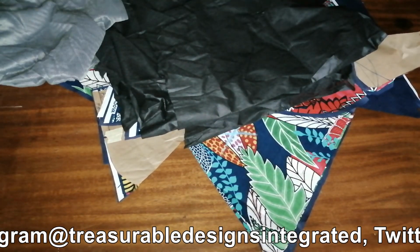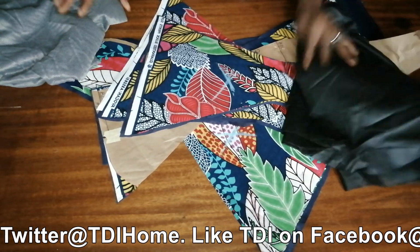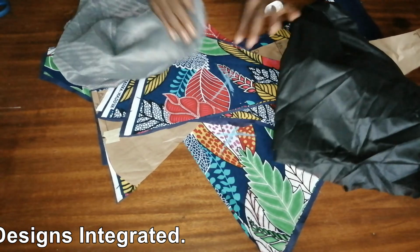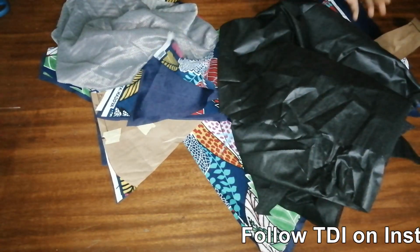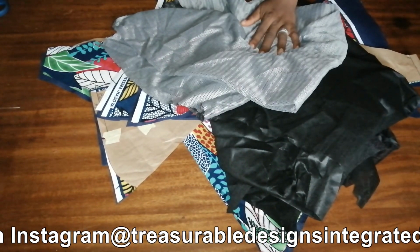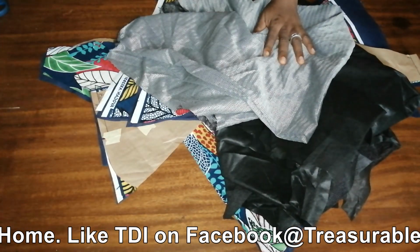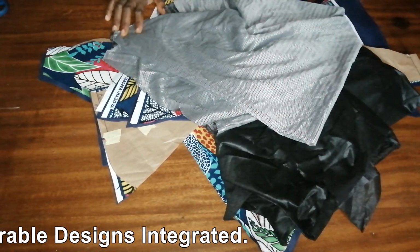I don't know what it's called abroad, but I know in Nigeria this is called paper stay. This is called hair stay. So for me, I choose to iron the hair stay on the main fabric and the paper stay on the lining. Now add in some soft wadding here to give it some volume. I'll do all that and I'll come back to show us the next thing.